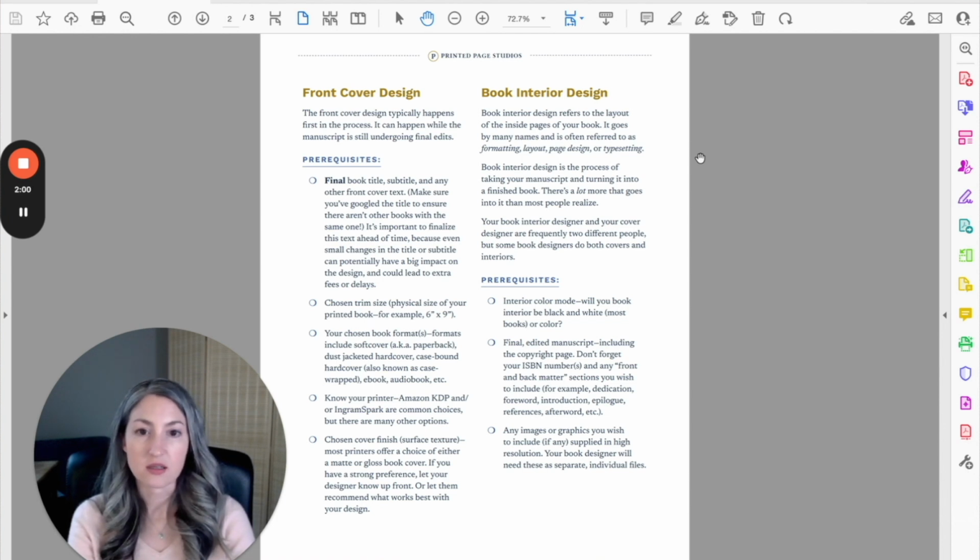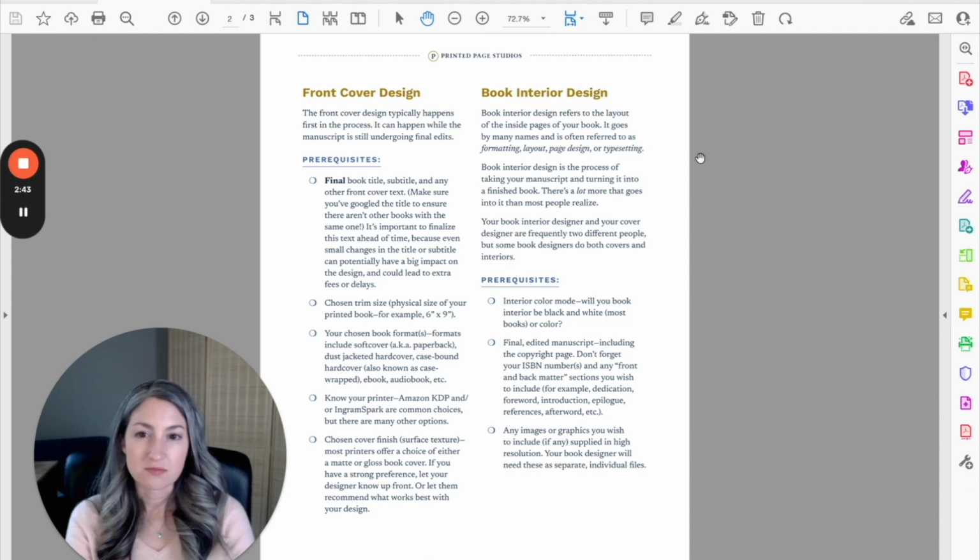because if you're working with a professional designer who's doing a high quality cover design, the text of the title, think of it more like artwork, like an image. Each individual letter is going to be looked at and spaced out and melded with the design. Sometimes the design can flow around the letters, and even changing one letter could potentially have a significant impact on the design, which means depending on your cover design package or what is included, that could be a revisions fee.